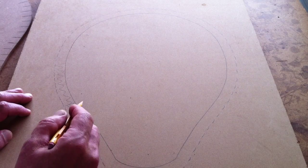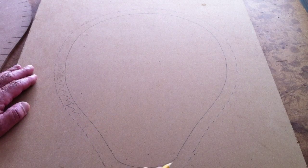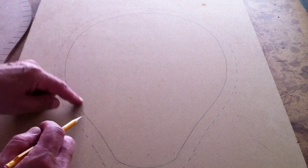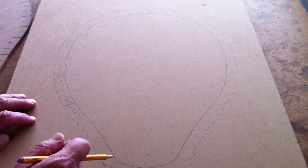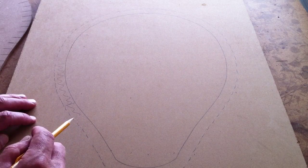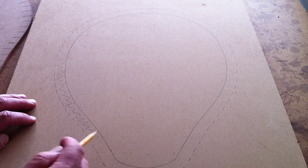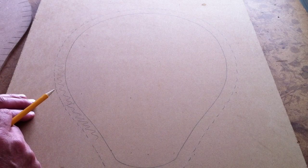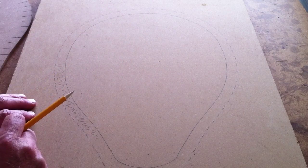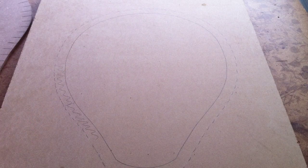I won't use the whole piece. This part down here, I won't need to put a caul on. Just where there's major bends, that's pretty much everything. So all the way down to here probably. So I'm going to go ahead and get the bandsaw, and we're going to cut this out and remove this section here in the middle, and then we'll be ready to glue this to another piece of MDF that we'll use as a base for our bending jig.